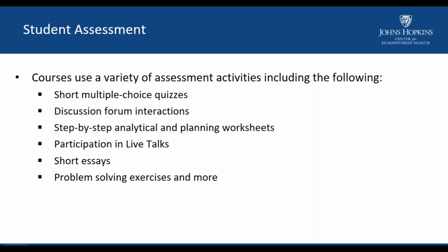We're never looking for 20 or 30 pages of an assignment. It's really more a question with a specific context, whether it be an acute phase, long phase, protracted, whether it be middle income or low income. We're trying to make sure that you understand the complexities of the humanitarian health response. And so usually they may vary between 3, 5, 10 pages. And we're not looking for prose, we're looking for understanding.